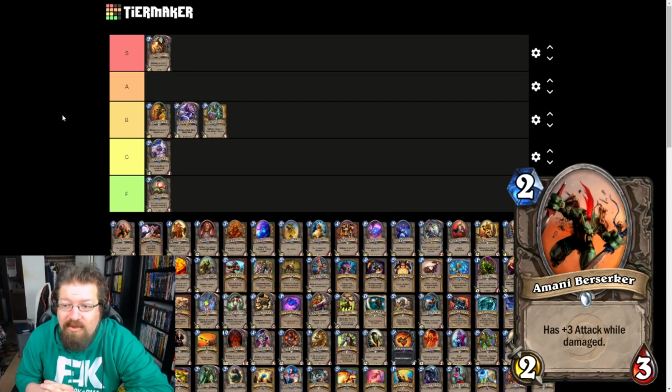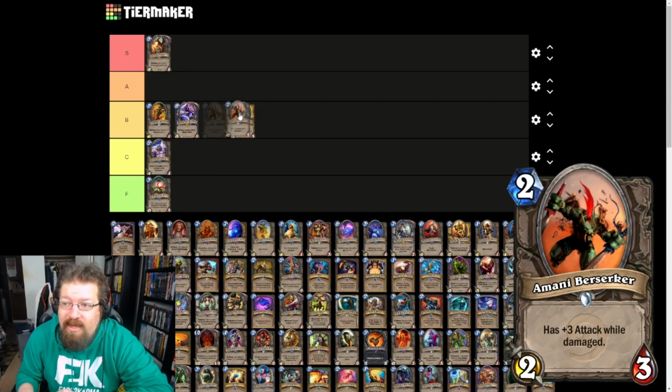We have Amani Berserker, 2-mana 2/3 minion, has +3 attack while damaged. Decent little tempo minion, popped up most recently in aggro Demon Hunter as an enraged target. Seen it in Mage because they can ping it. Not too bad. It's definitely a B tier minion. Premium stats with a good aggressive upside definitely is a solid addition to a lot of aggro decks.